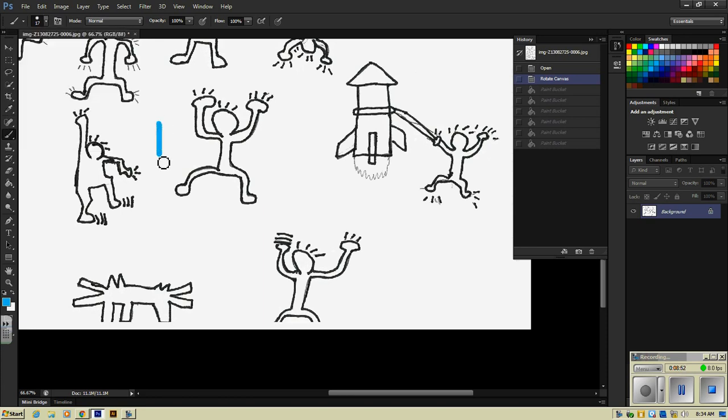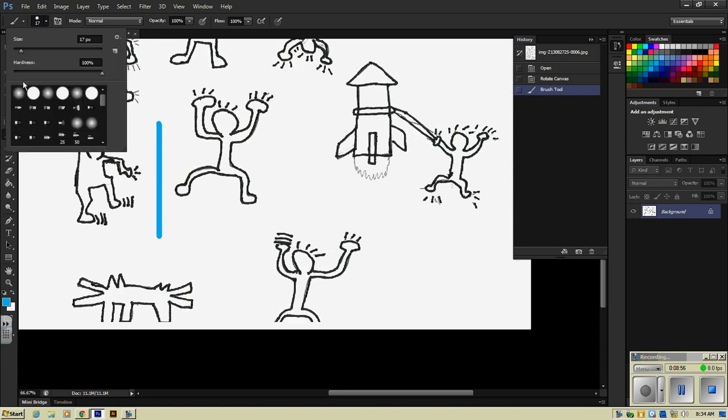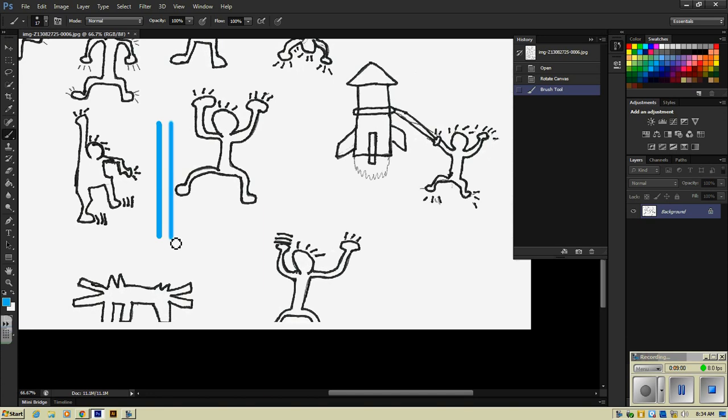And now you can look at the difference of my line. See, that's where it was. And then if I change the hardness, here's what it can be, the soft line. And I don't want that soft line. So I'm going to go over to my history and click backwards to here. So I want black, so I'm going to go up in my swatches and click black to match my outlines.